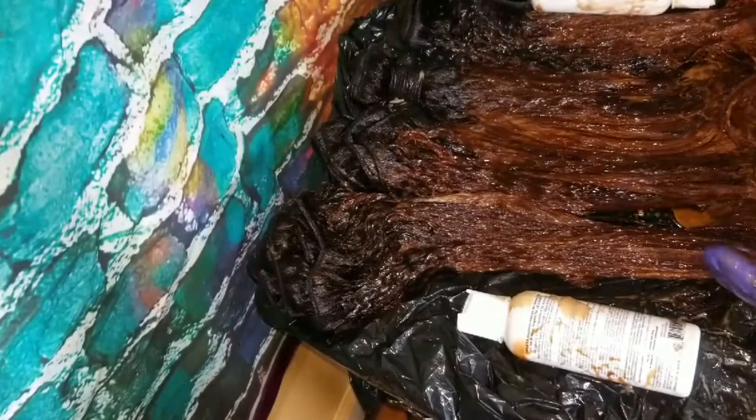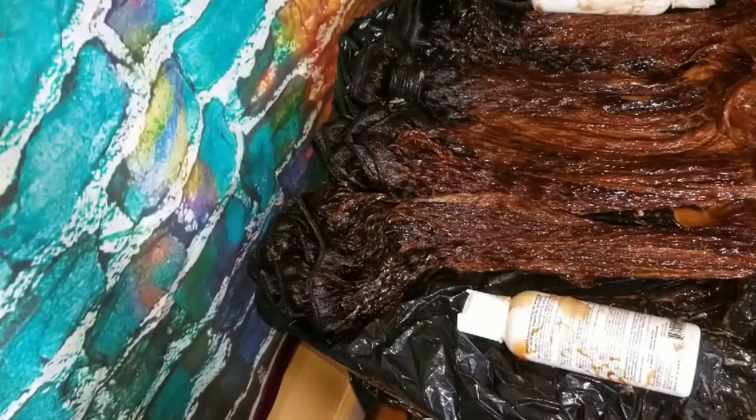And I like to just wrap the hair up in the plastic bag, tie it up, and forget about it.